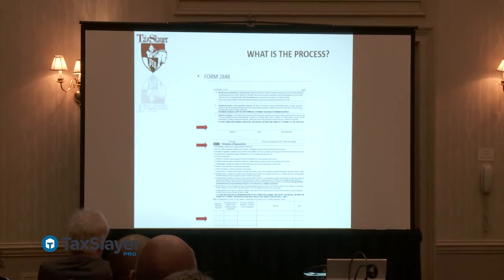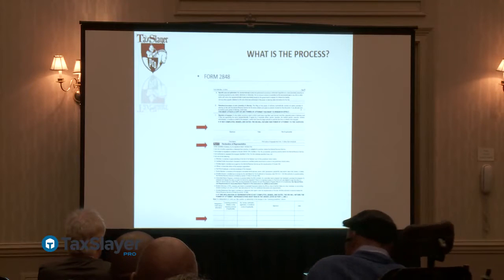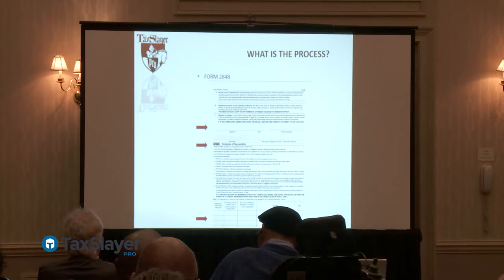And then there's the Declaration of Representative, which asks you, in very fine print, I'm not currently suspended or disbarred. I am subject to regulations in Circular 230. I am authorized to represent the individual. And then it also has you give your designation. I am one of the following: A is attorney, B CPA, C enrolled agent, and so on down the line. So what you'll do is, down here at the bottom arrow, I'm an enrolled agent, I'll put C and fill out my information. Okay?